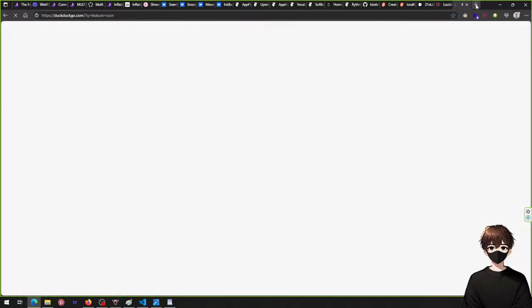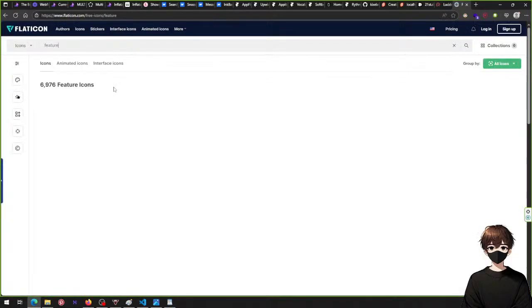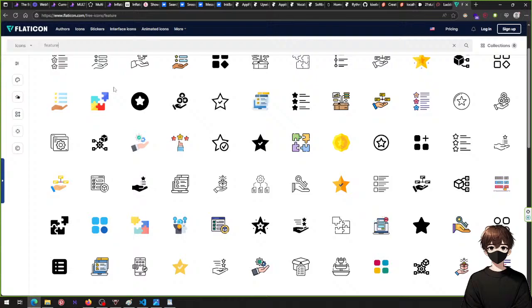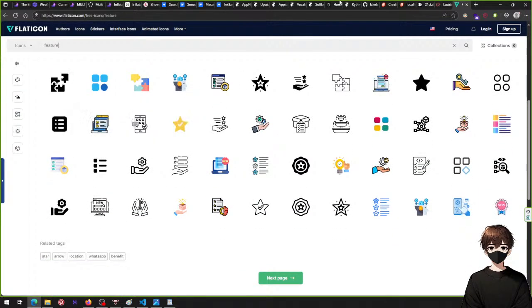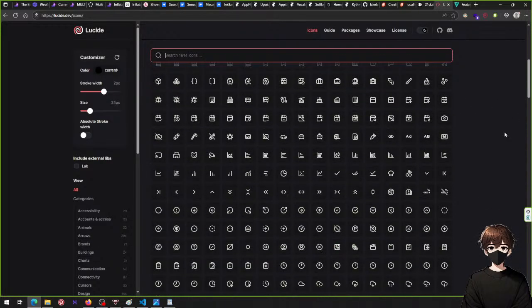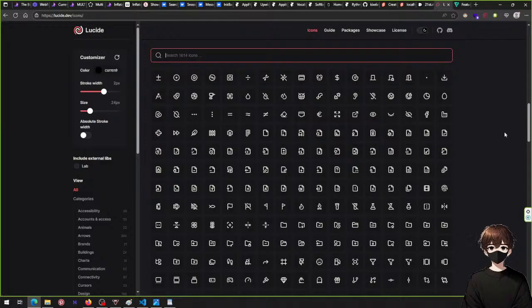Feature icon. Okay, enough inspiration. Let's see if we can find something like this.